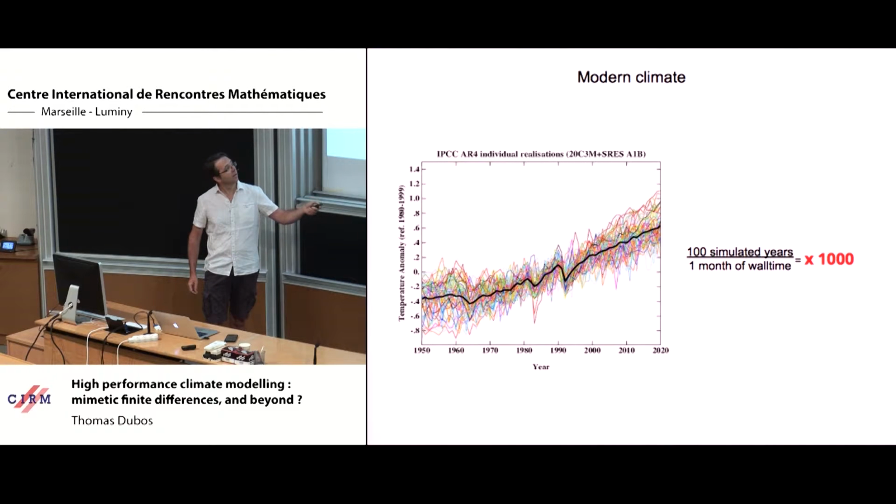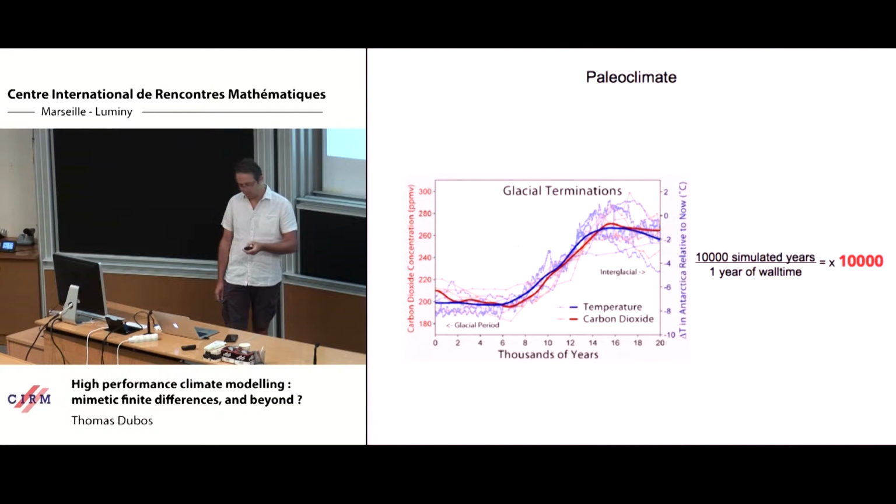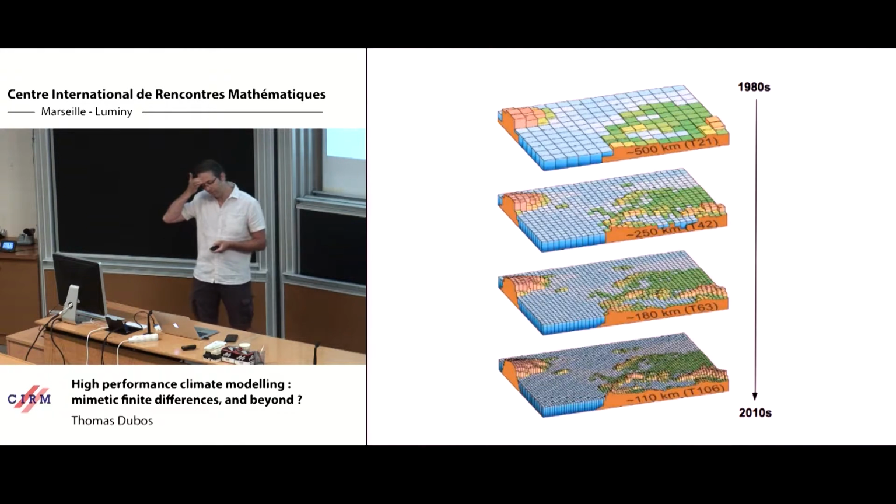For modern climate, if you have a patient PhD student who waits for 1 month until the simulation gets out of the machine, you need to run 1,000 times faster than reality. Modern climate is very interesting and important, but you may also be interested in paleoclimate. Even so-called modern paleoclimate is how climate changes over a few thousand years under, say, changing insolation conditions. And even if you're very patient, if you want 10,000 years of simulation, you need an even faster model. So we will aim at high performance to reach these kinds of timescales, but we don't want to do this at the expense of the quality of the simulation. I will explain what we focus on later on.